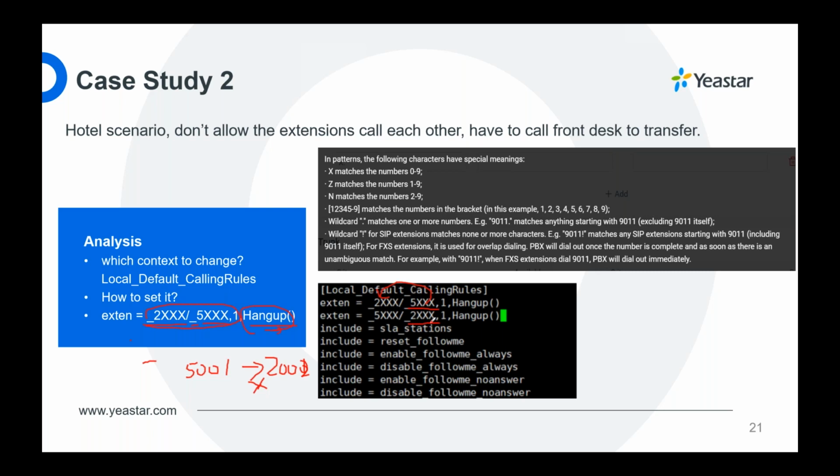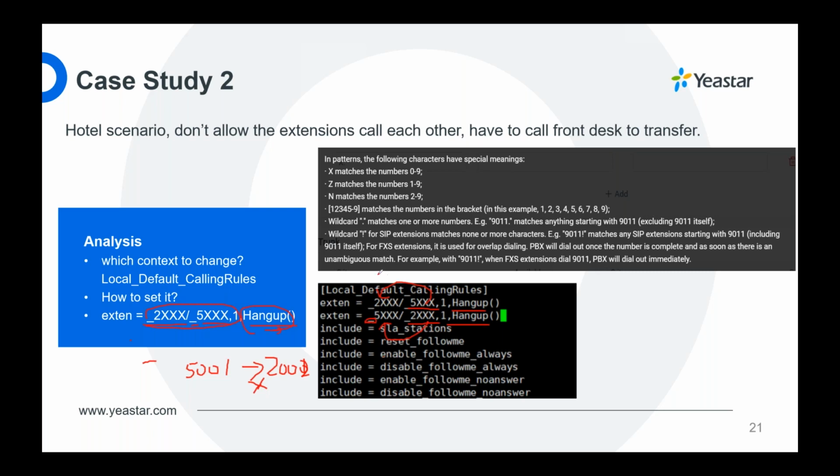And this one means all the extensions starting with number 2 cannot make a call to an extension starting with number 5. Hang up there. So this is easy to understand, right? And this one means start to receive the number.